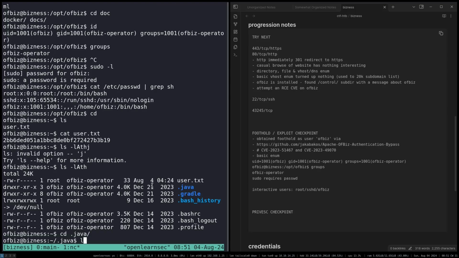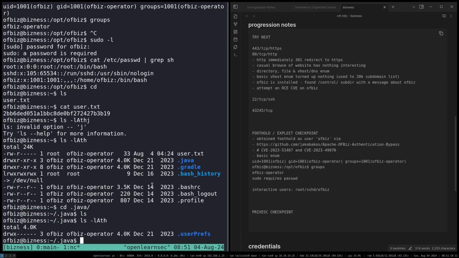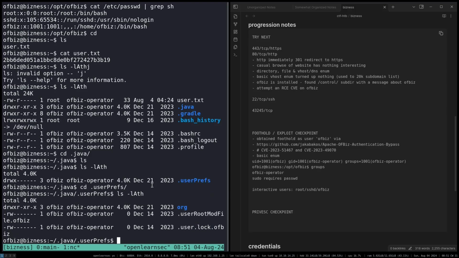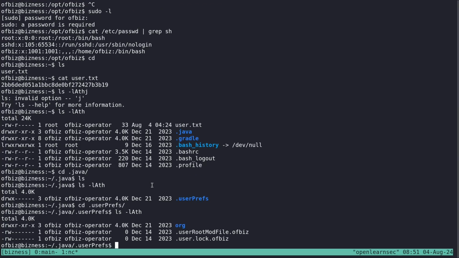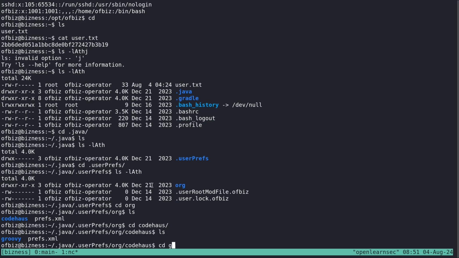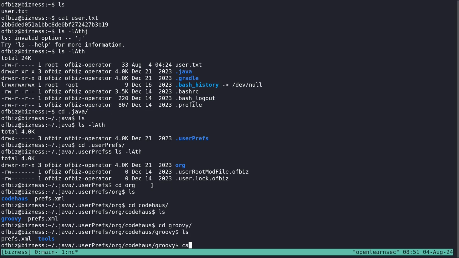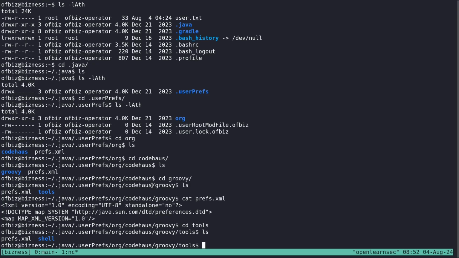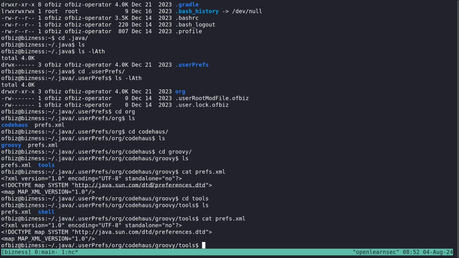Java. User prefs. User blah blah blah. Okay, this is all build related. Roadhouse, Ruby, cat prefs, tools, cat prefs, nothing.